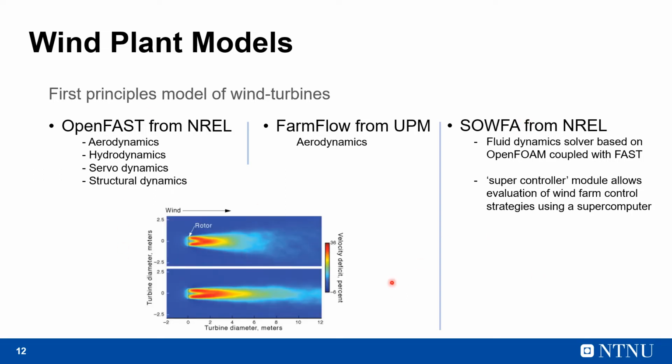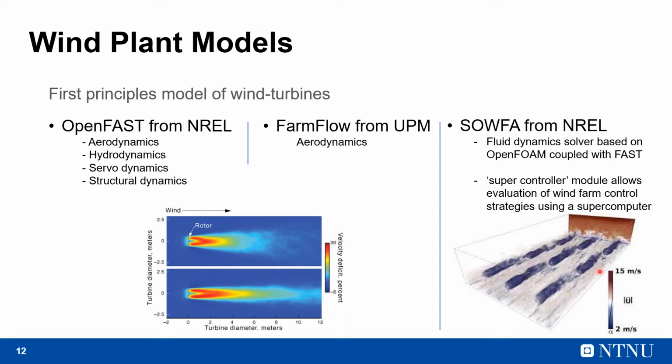Looking at a figure that represents the outputs from a first principles model, we see that the figure represents the hub height velocity field, in fact the velocity deficit. We see the wake effect. There is the near wake region, where there is a high velocity deficit. In the far wake region, the velocity deficit recovers. The second figure is for a different wind velocity.